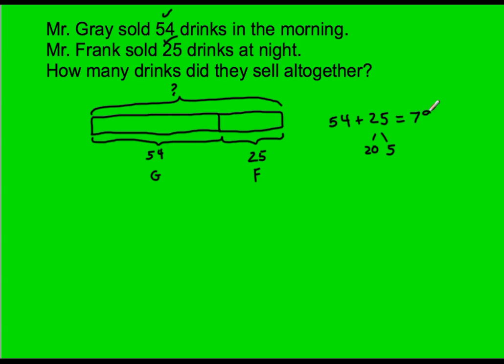Okay, so we have 54 plus 25 equals 79. That's our completed number sentence. Remember, after the drawing that you have, you must have a complete number sentence. And then the last step is to finally answer the question that you were asked.